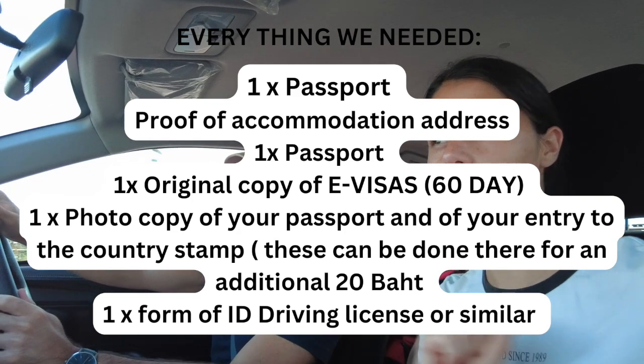But, so yeah, what you needed was your passport photo. Our proof of accommodation came in really handy, so I recommend if you can get that from your hotel, which shouldn't be a problem to do. You also needed obviously your passport, a photocopy of, what do you call them? Like a photo of yourself, like a square photo. We needed our e-visas that we applied with originally to get the 60-day tourist visa, and there was one other thing we needed. What was it? The e-visa, passport picture, passport photocopy, proof of address, where you're staying at the time in Thailand. If there's anything else I can think of, I'll put it up. I feel like there's one more thing, but I can't remember.